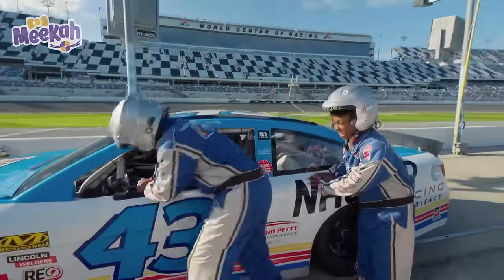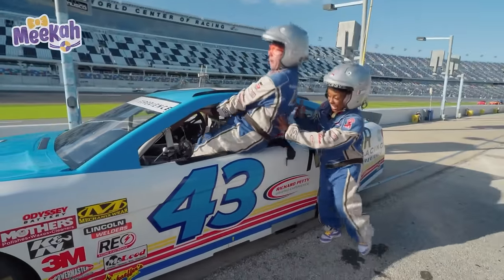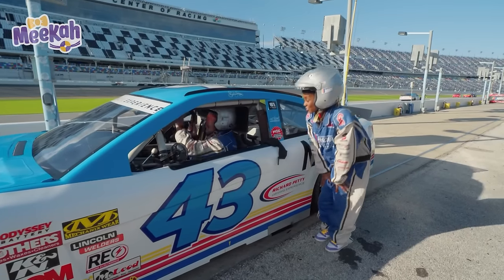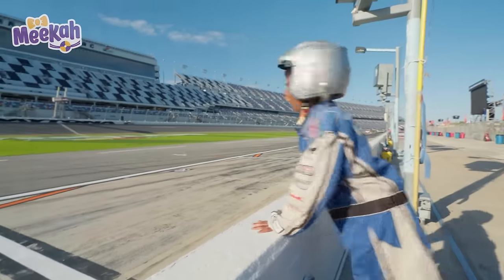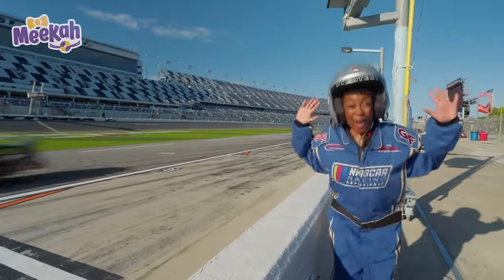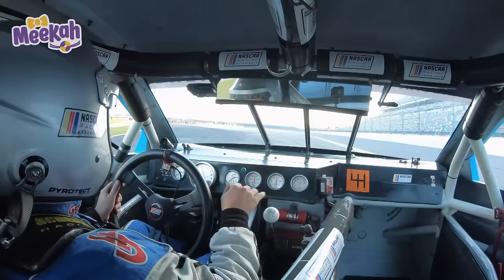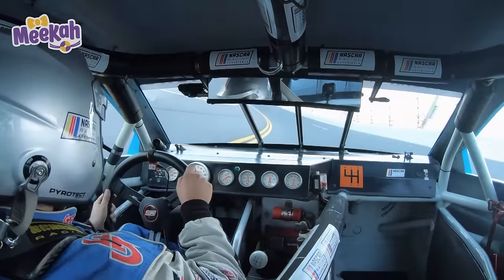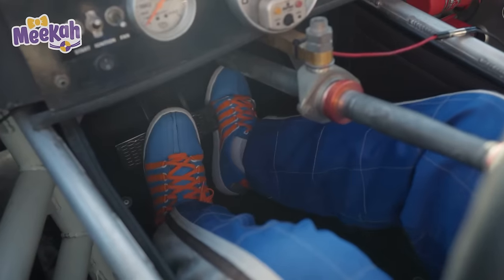Well, here we go. One leg and 2 legs. Watch your head. Whoa! And remember, you don't want to forget your seatbelt. Yay, go, Blippi! Woo! Whoa! That's really fast. Check it out! Here we go!